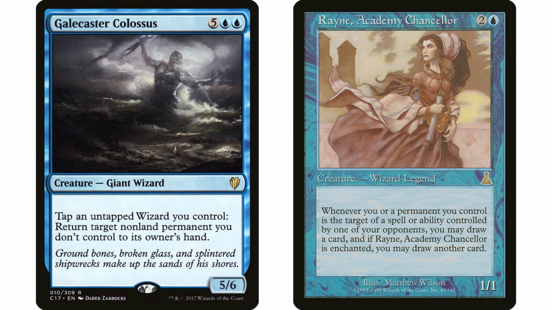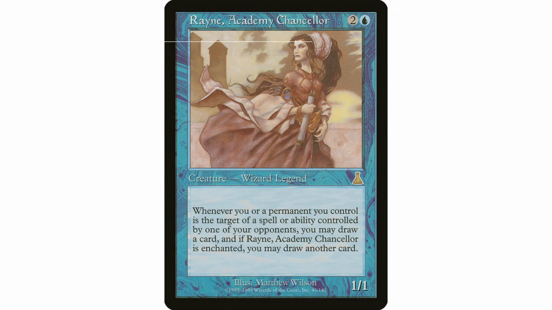Again, just with my commander and the Galecaster Colossus in play, I can tap those guys to bounce permanents. I don't need 20 wizards in play to make Galecaster Colossus good, right? All I need is itself. It itself is a wizard, and then my commander as well. Now I can be bouncing 2 non-land permanents every turn. That seems pretty darn good, right? So that is what I decided to do to help fix that deck, is do a little bit of a wizard tribal sub theme, and I think it's gonna work.